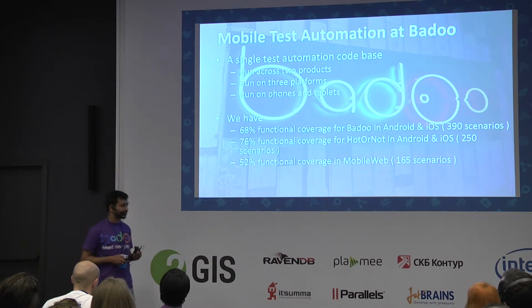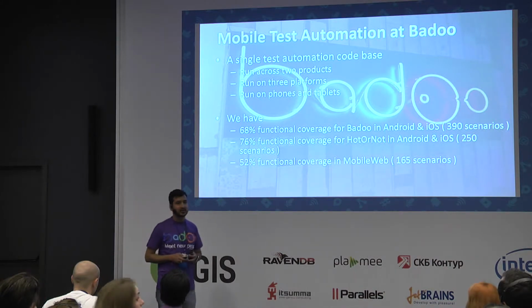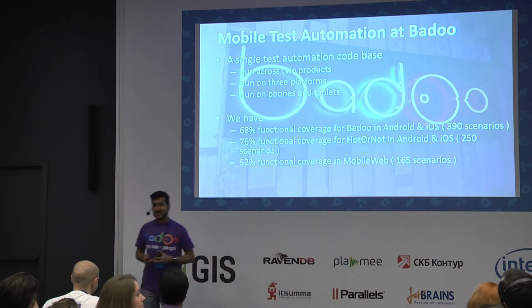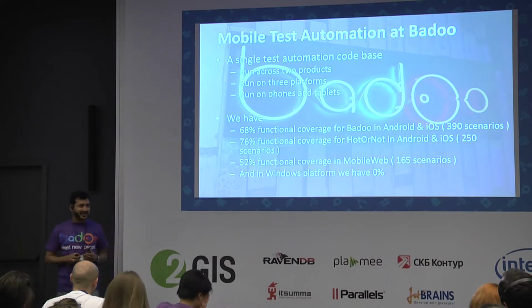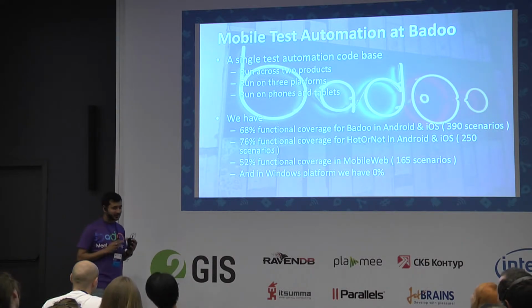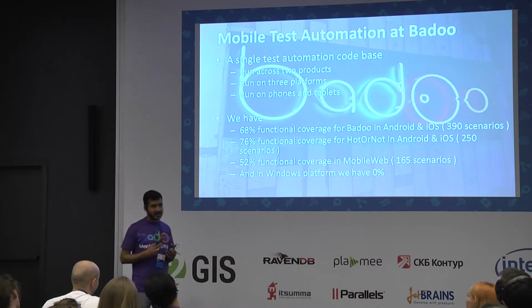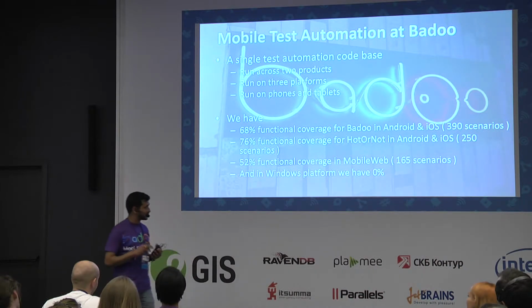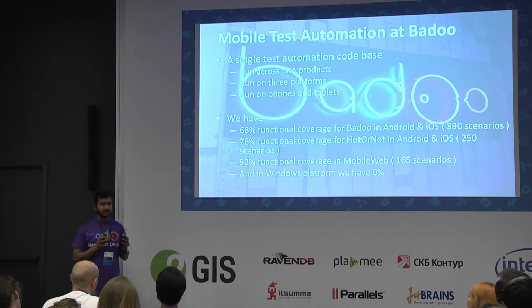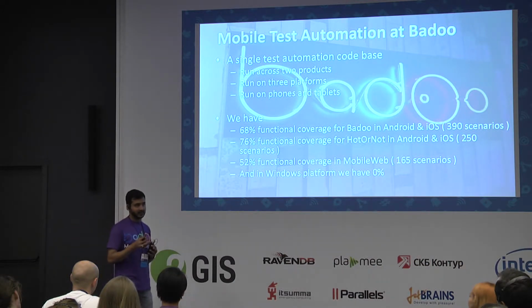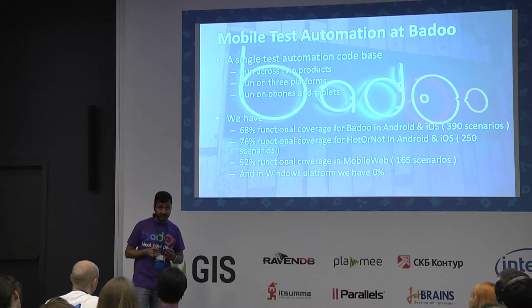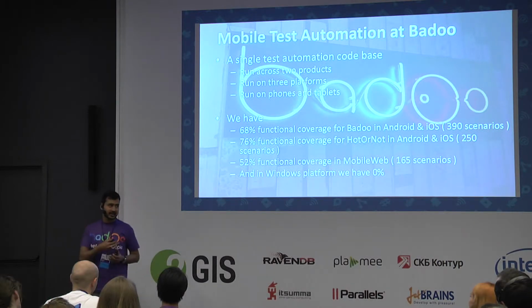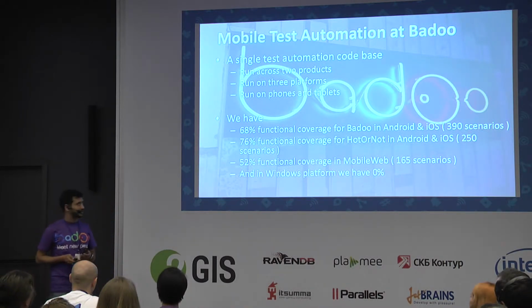And in Windows, can you guess how much we have? Unfortunately, we didn't find the same cross-platform solution for Windows, and we are working with the RPM guys trying to find a solution. But today, what I understood from the morning talk, the 2G solution is the same as Selenium. So we are looking for a similar solution, but I think now we can start Windows automation. I hope.